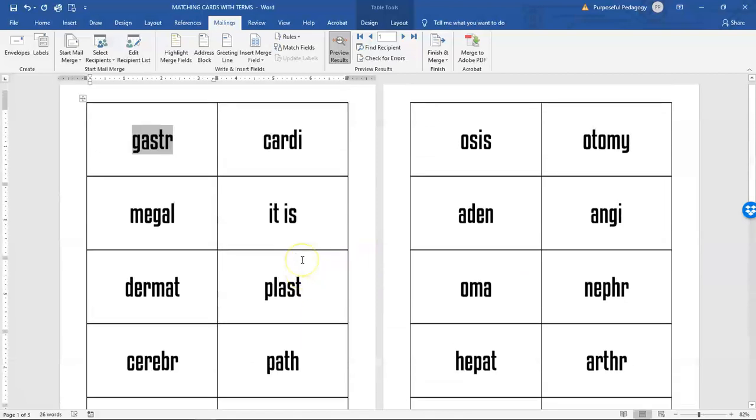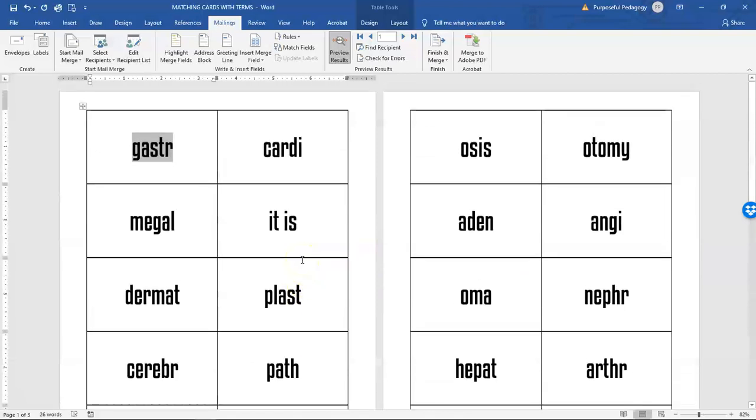And so the way this game is played, it's self-explanatory. I did not make instructions for this one, but you're just going to have them put all the cards together, mix them up, and the match is they're just flipping them over, and when they find Gaster and then they find Stomach, they're going to be able to pull that match and claim it for themselves. You can do this in teams of 2, teams of 3, teams of 4. I wouldn't suggest any larger than 4, and the person that ends up with the most matches is the winner. It's just like the other ones.